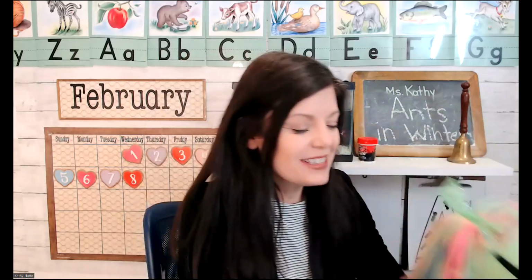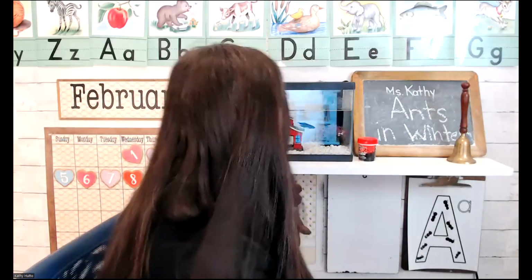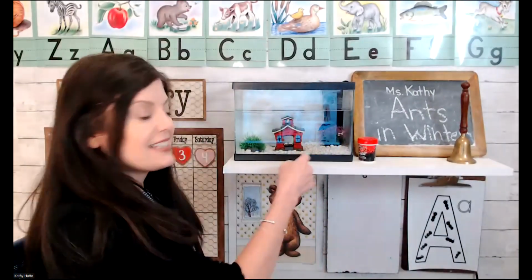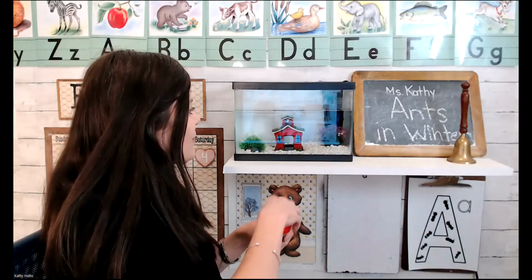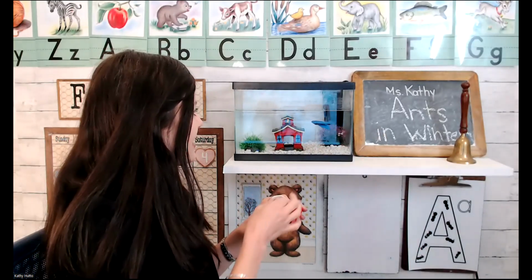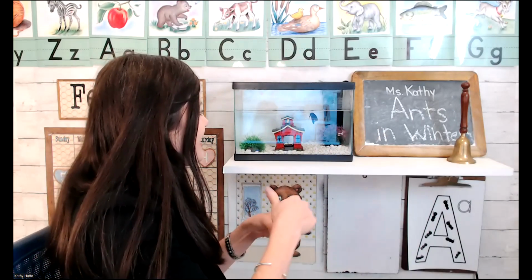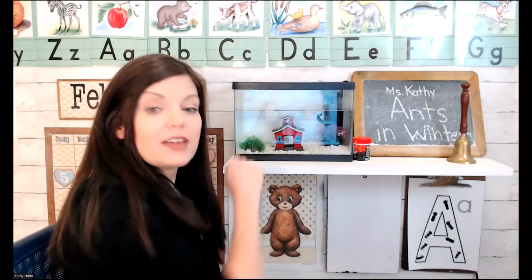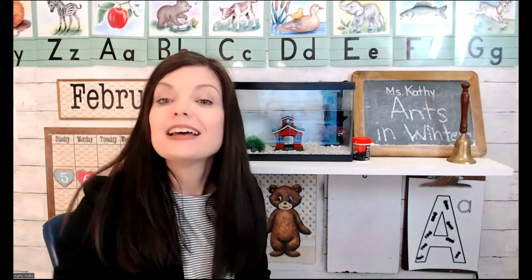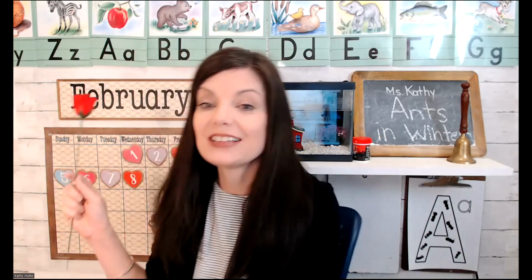First, though, we need to check on Fred and feed Fred. So sit down, Sue, and let's feed Fred. He's waiting. I can see him right here. Hi, Fred. Good morning. Here's some fish food for you. Well, now that we have fed Fred and he looks happy, let's turn around and do our calendar time.